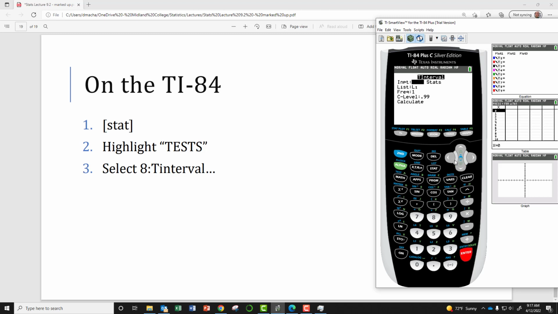So we select this. You can either input the data from list number 1 with a confidence level of 0.9, or if you wanted to, you could highlight the stats button and click enter, and then it's going to pull up a place for you to put in a sample mean and a sample standard deviation and a sample size and confidence level. And regardless of which way you choose to do this, at least if you do it correctly, we should get the same answer. This is a nice way of checking our answer too to end the video.